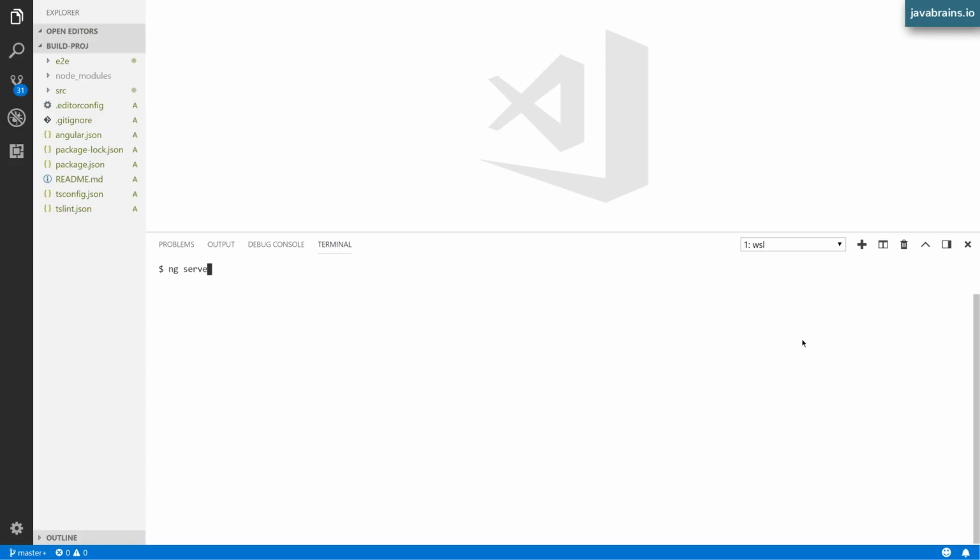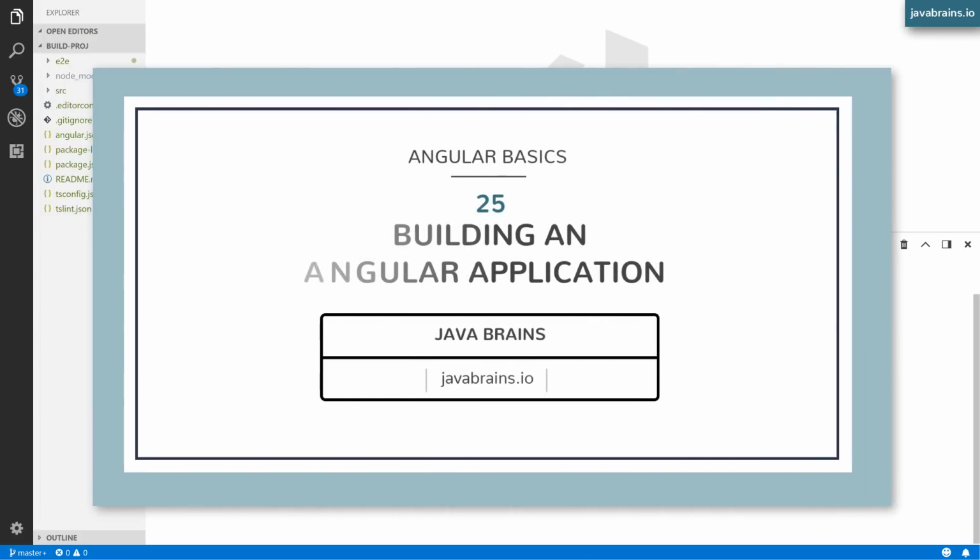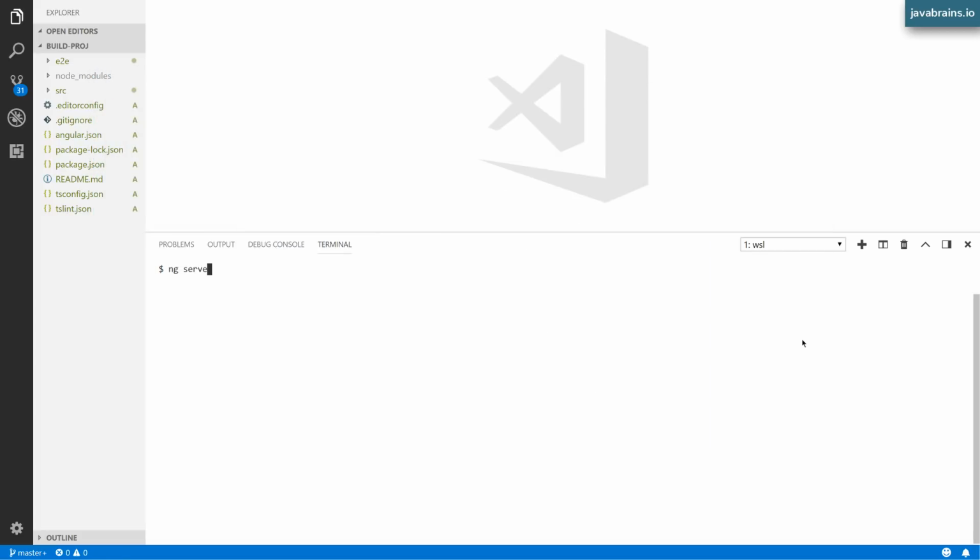Before we wrap up this unit, I'm going to talk a little bit about the build process and how you build your Angular applications. So far, we've been using ng serve in order to serve our Angular applications, and we've got a simple local dev server. It's also very handy in the sense that it's watching for your changes. When you make a change in the code base, it automatically updates it and refreshes it in the browser.